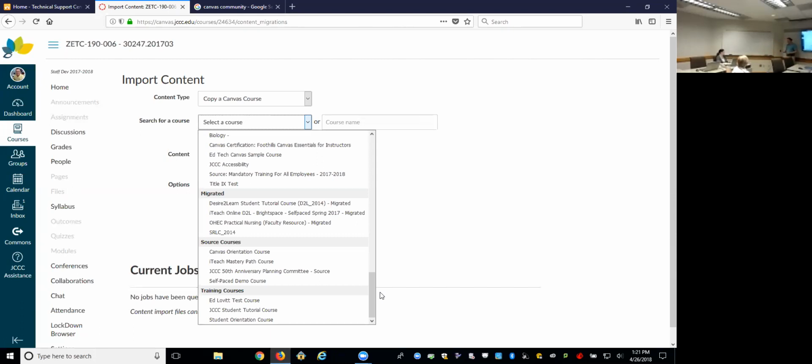Correct. So if I started with this back in August, and this is going to be better, better, better as I go, I can say reset this, and then copy the good one back and then put this one back in here. Well, that's what I did in D2L, because with production courses being better, I copied. Sure. The thing that I'm always going to tell you is always have your backup on your source course. It's just a good idea to have that. With Canvas, we are not going to delete anything. With D2L, we did because we started running at server capacity after a couple of years.